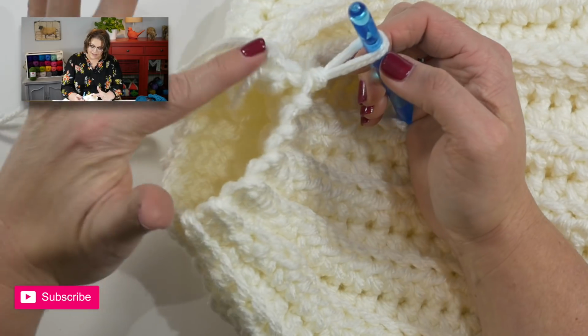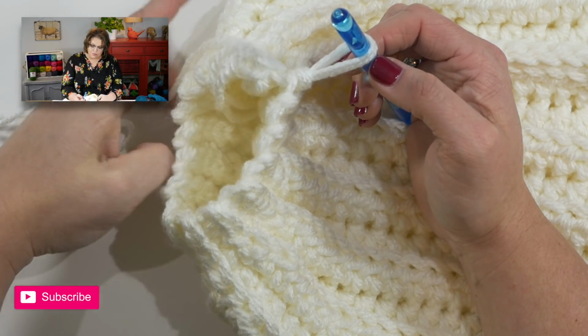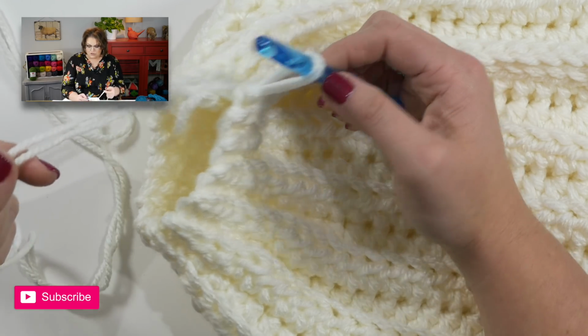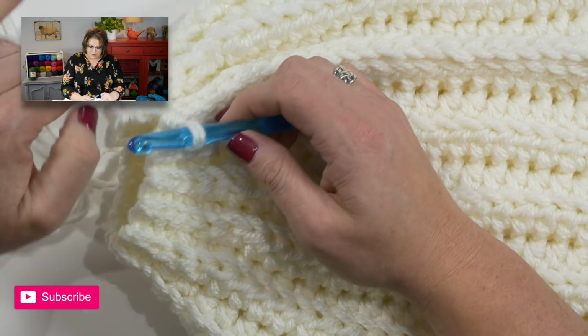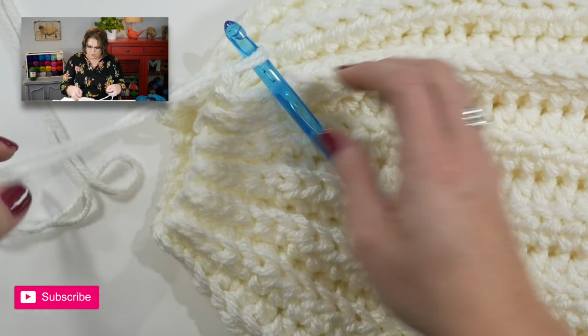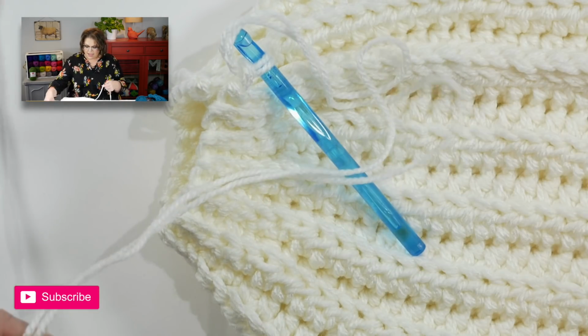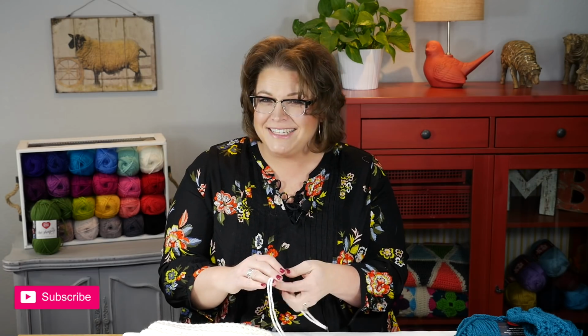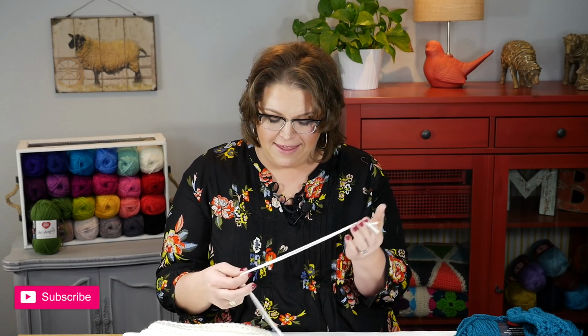What we're going to do now is close the top of the hat by threading our tail through some stitches here and pulling it like a drawstring. So what I want to do right now is finish off this last stitch we did by yarning over and pulling through. And I'm going to cut myself a nice long tail. I like to cut more tail than I probably need. I think I just cut about 14 inches, but I prefer it to be too long than too short.